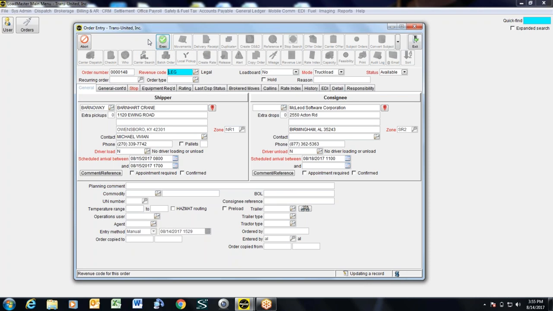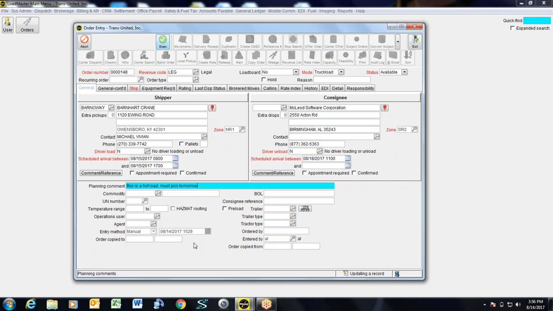So coming down here to the bottom, the planning comment field right here is just a freeform message field. You can use this from your planning board as well, and it's the only field you can update from your planning board, but you can quickly type something in and it'll save on the planning board. So maybe we have a hot load and I'm leaving for lunch. You guys are still working behind it. You can quickly see that message on the planning board and update it there versus having to come back into the load every time.